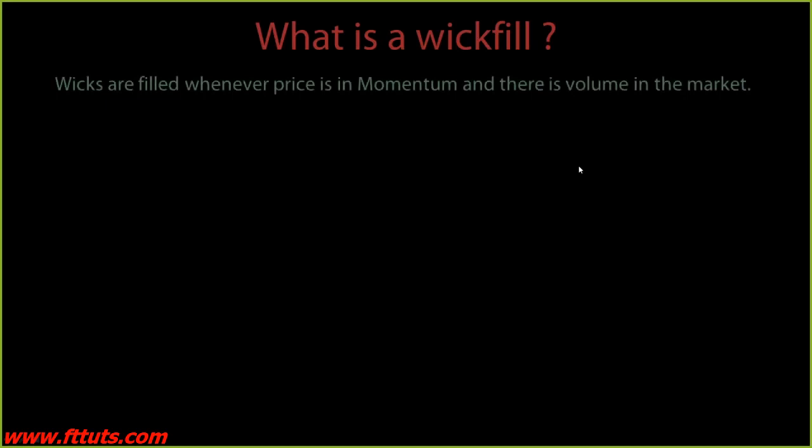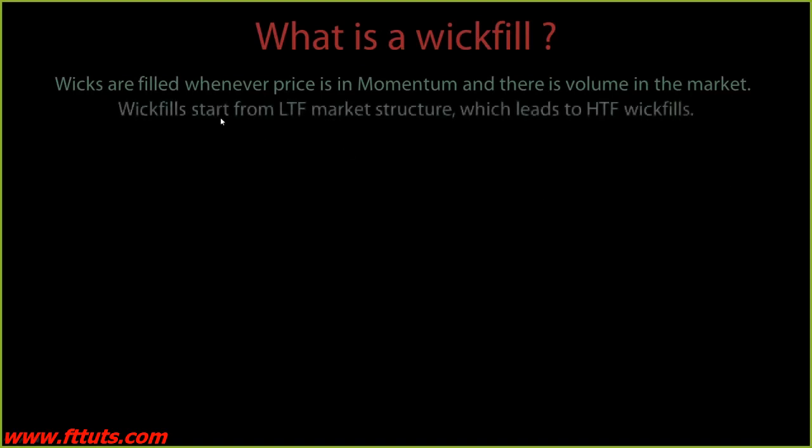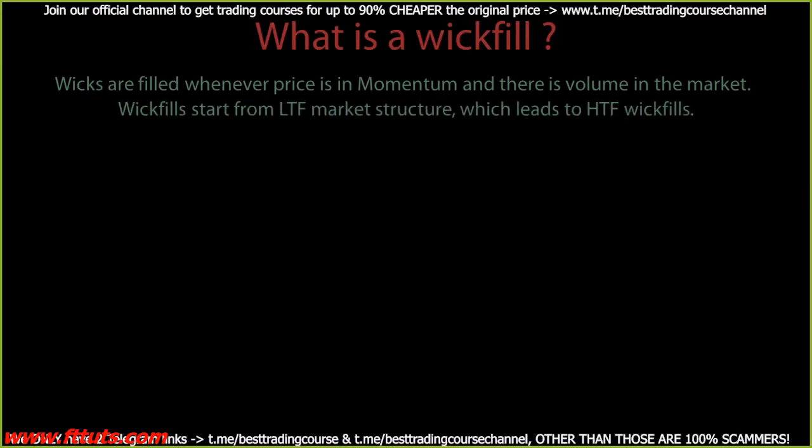So for simplicity's sake, wicks are filled whenever price is in momentum, right? Just from a very, very simplistic standpoint. Wick fills start from lower time frame structure, which leads to higher time frame wick fills, which also means that if you have a daily candle, right? Let's say you have higher time frame candles to the left-hand side and lower time frame to the right-hand side.